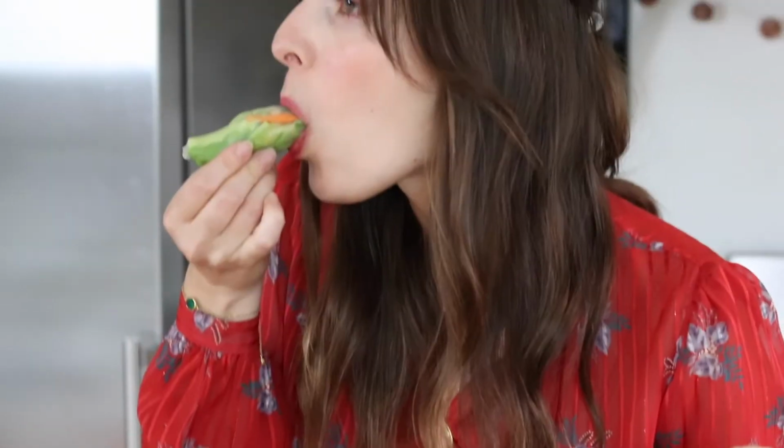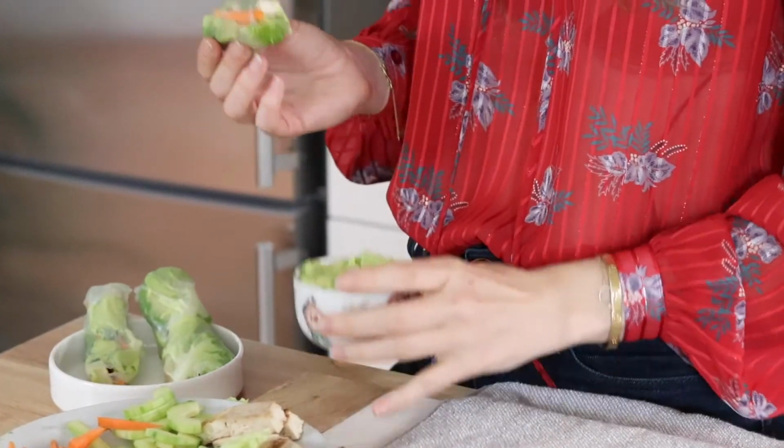I gotta dip it in. I gotta try this right now. This California avocado dipping sauce, this is so good. It's so buttery.